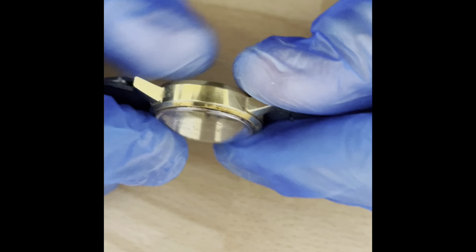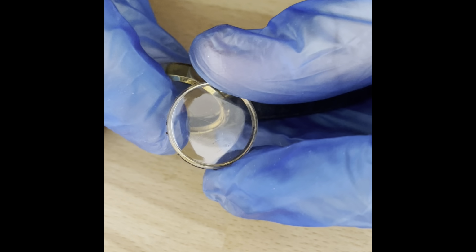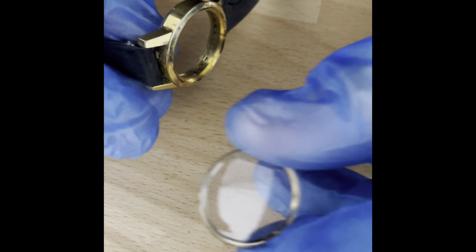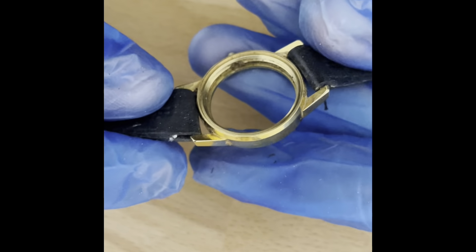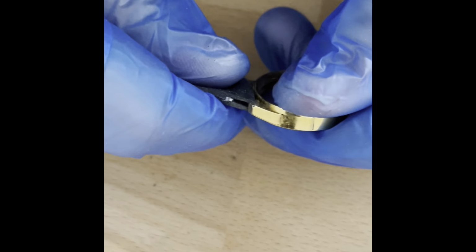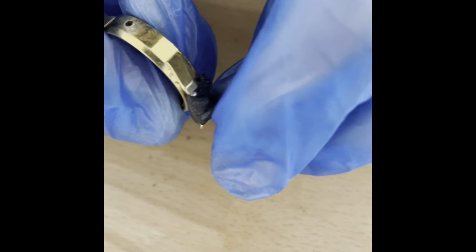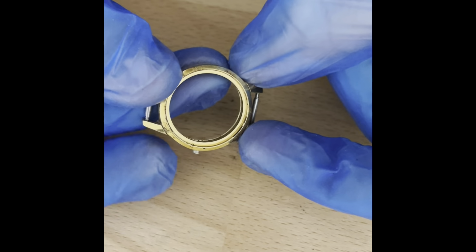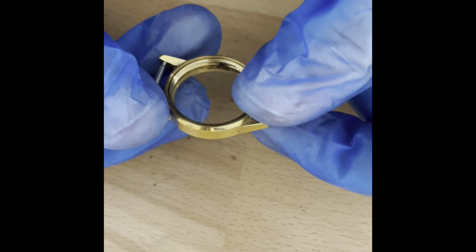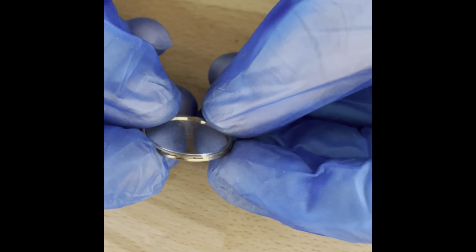Another thing we're going to do is reuse the original crystal. I'm going to polish that up. There's no crazing, this is a bit of surface scratching. This will come out nicely. And we're going to get a new strap for it. If this has a little bit of pressure, it'll just fall off. That's what I find with old leather. This is not worth the risk of your watch flying off your wrist. So we'll pop this in the ultrasonic, clean up the case, and I'll do the same for the crystal before I polish it.